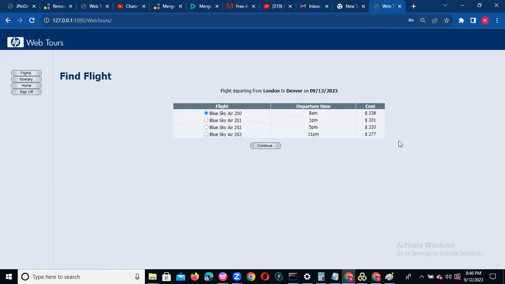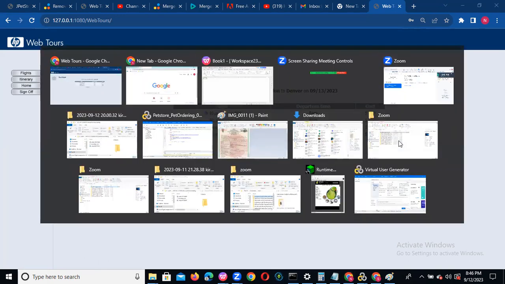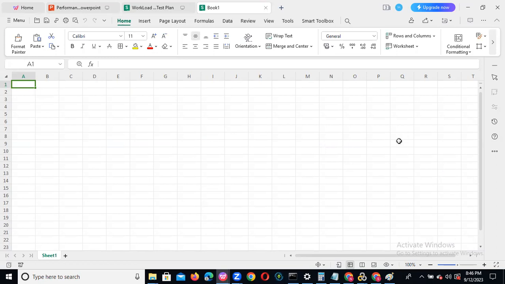So once they provide the document with snapshots, we need to prepare our use case document. A use case document is nothing but the business flow. How can we write it? You give the application name. For example, what is the application we are doing?